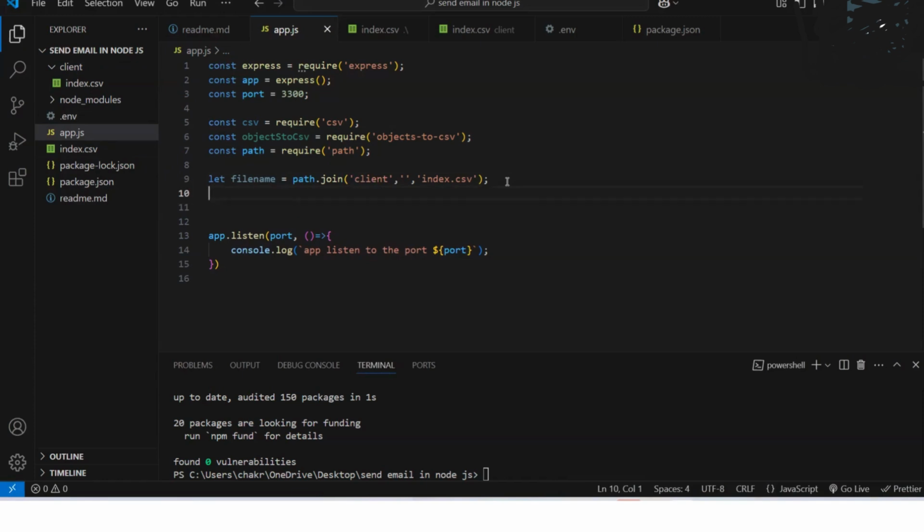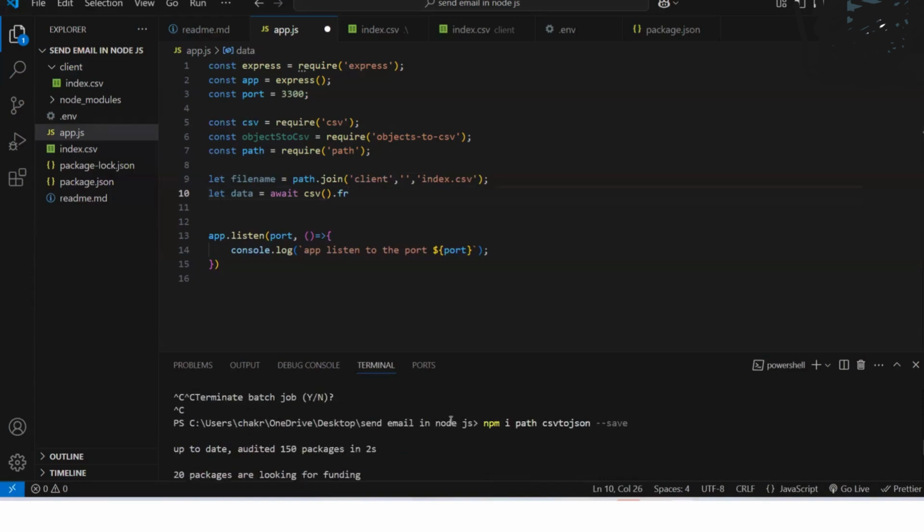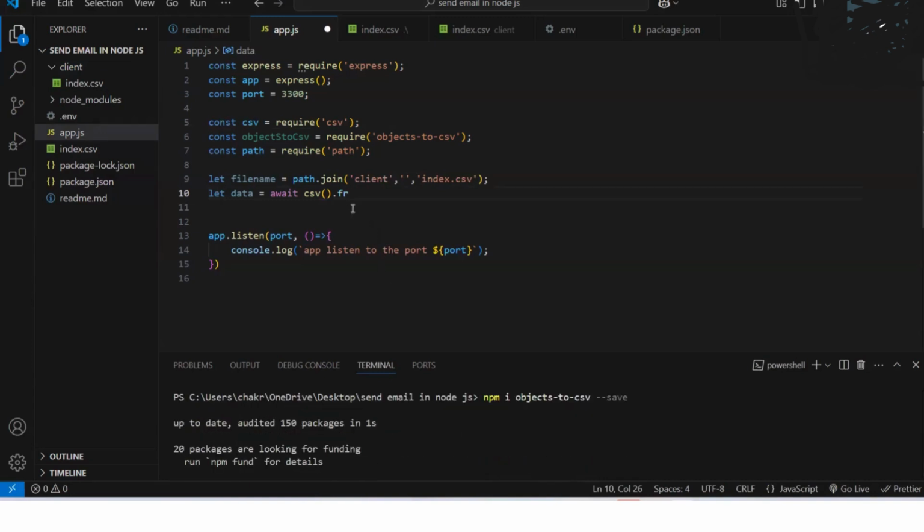Now the next step will be let data equals to await, then CSV. Sorry, this is not showing in the reference because the npm name is CSV to JSON.